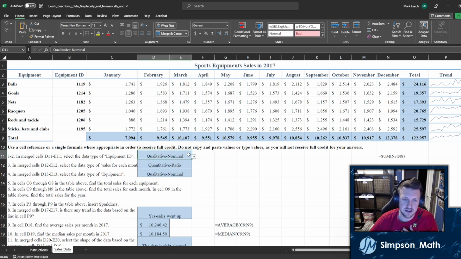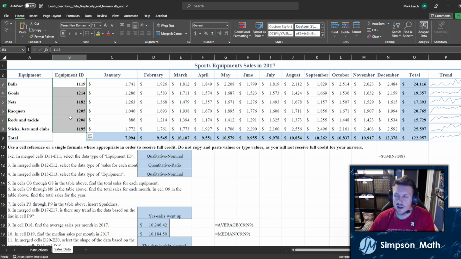Our books suggest that they are categorical or qualitative, and though they could be in an order, like you could numerically order them, these things are still representing categories, and so there's not really an inherent order to balls, goals, nets, rackets, rods and tackle, and sticks, bats and clubs. So that's why it's nominal.